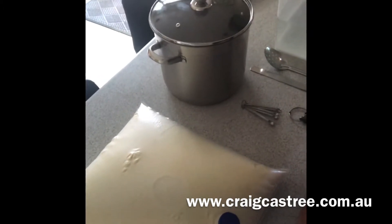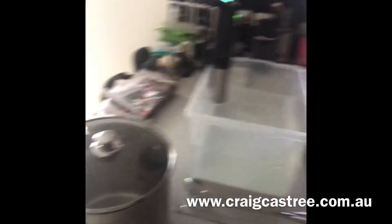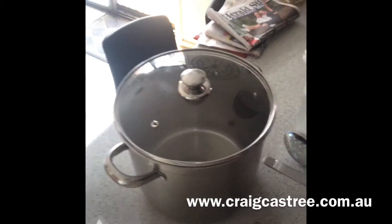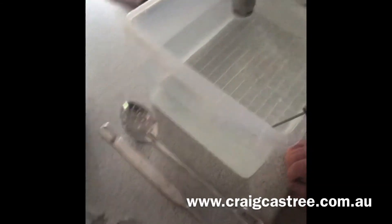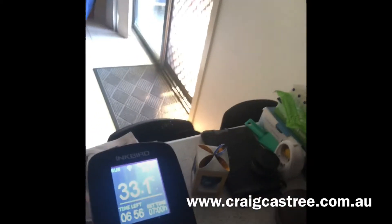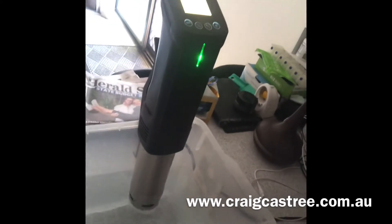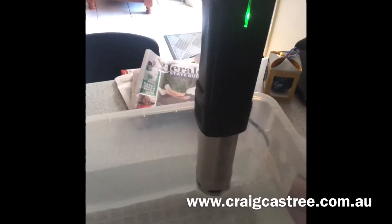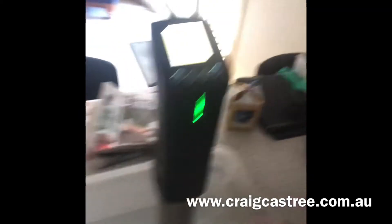a 10-litre cask, which I get delivered from Ingle Nook Dairy, and I'm using a 12-litre stainless steel saucepan. I've got spoons, a curd knife, some micro spoons to be able to measure, and of course I've got a water bath set up with a milk thermometer. There's the sous vide wand, and basically what that does — you can see it circulates the water and warms it up depending upon the temperature that I set.